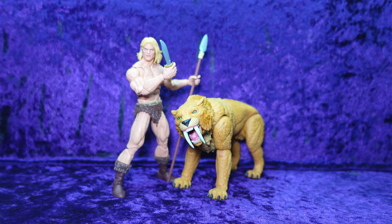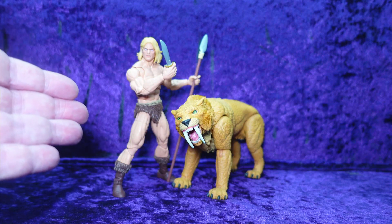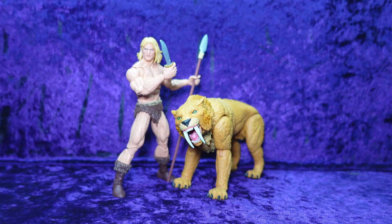It was definitely worth it so I could have him with Ka-Zar. I don't really know that much about the character — all I knew was this guy looks like a prehistoric badass, he's got a big cat, and I wanted them both on my shelf. And now I've got him, and I'm thoroughly happy about it. Nine out of ten for the old Zabu — with his piercing green eyes, he's just a great-looking figure and he pairs well with Ka-Zar.